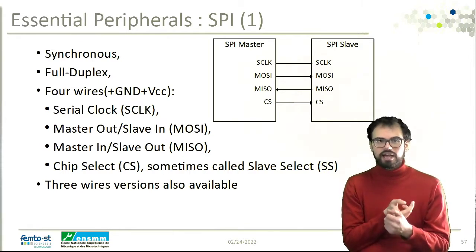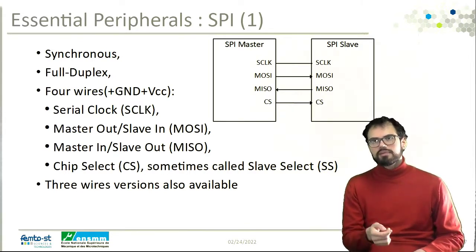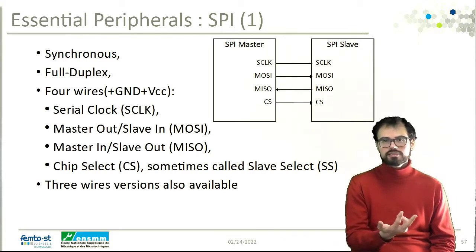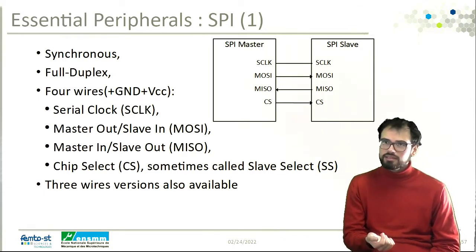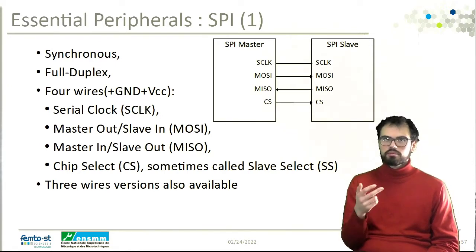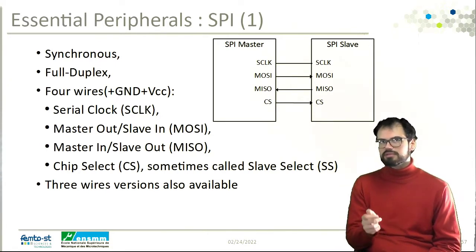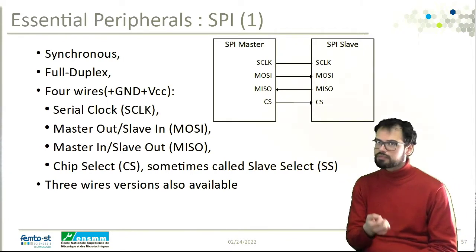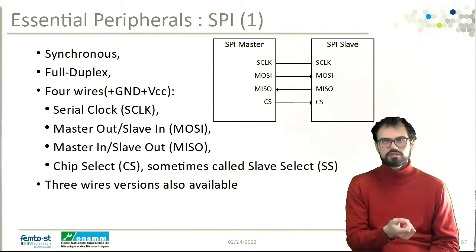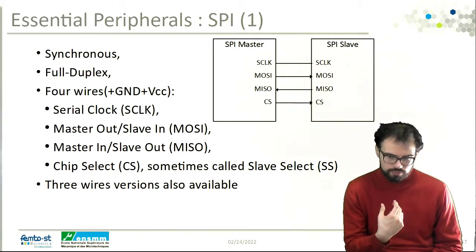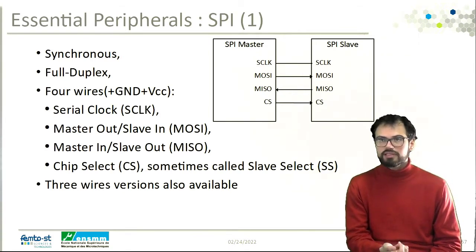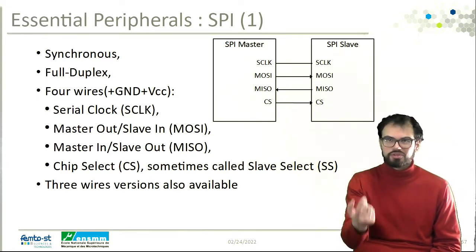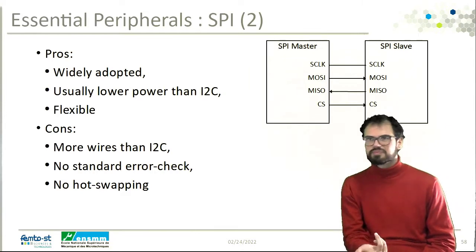You can implement SPI with 3-wire communication instead, fusing the MOSI wire, master output slave input, with the MISO wire, master input slave output. And of course, in that case, you need to organize the communication in such a way that both devices are not trying to contend for the single wire, making a mess.